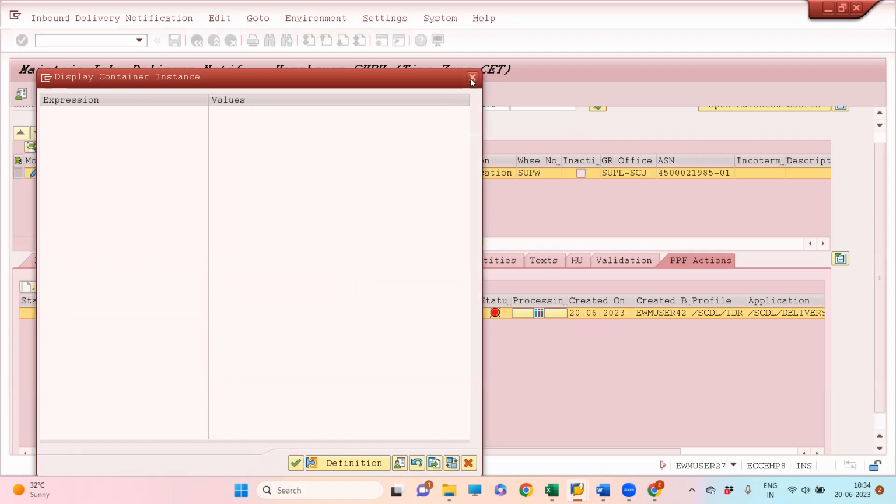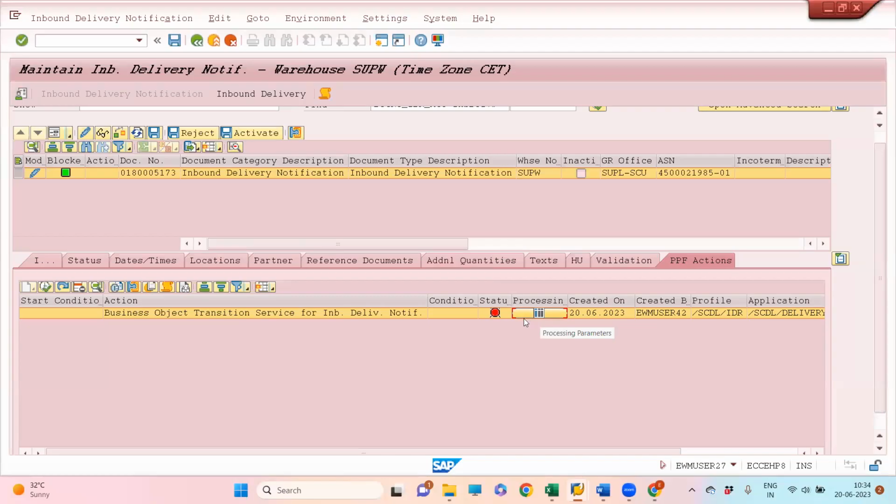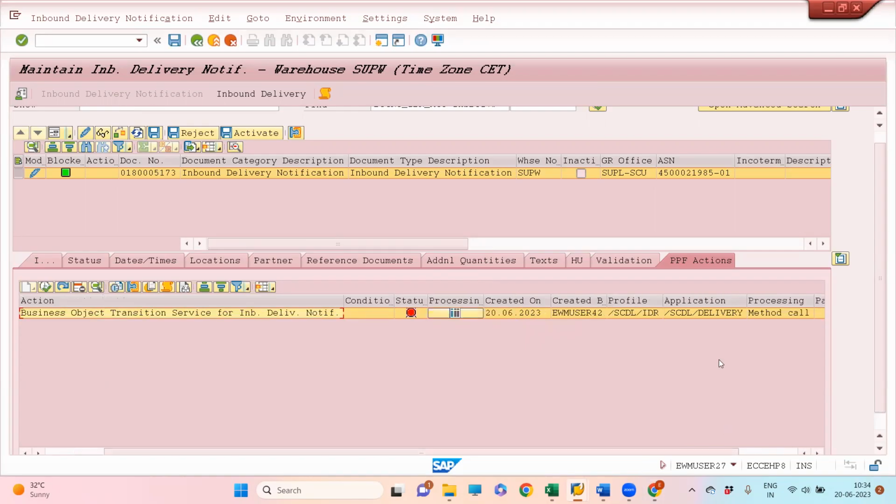We'll see on these errors tomorrow, not today. And if you see this one, this is the profile, created by profile, application and method call. Just observe this one.